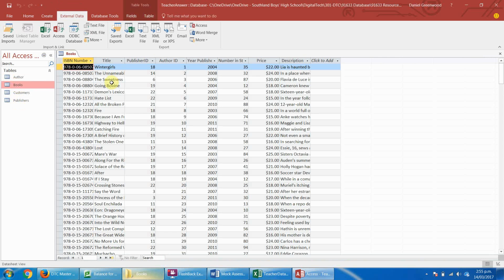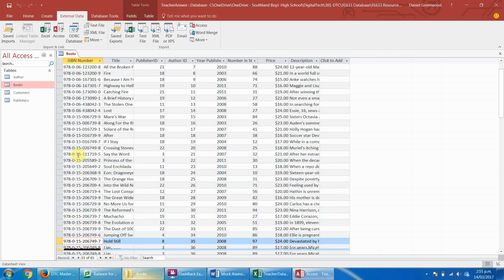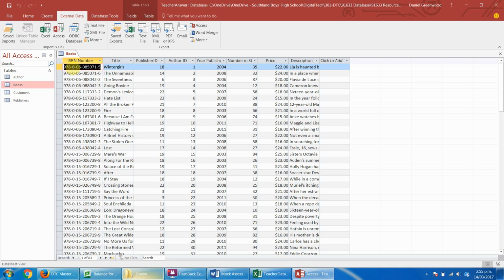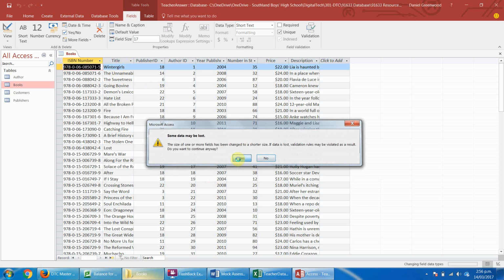Let's go look and try to get these relationships coming in now. So that is our primary key. That's cool. I don't know what this is formatted as. Currently looking at those numbers, they seem all sweet, but I don't know if any of our numbers are going to start with a leading 0. Not to mention that it's not exactly a number as it has a minus. So in terms of the field, formatted short text is correct. The ISBN is going to be kept to a pretty regimented format, so it's going to be 1, 2, 3, 4, 5, 6, 7, 8, 9, 10, 11, 12, 13, 14, 15, 16, 17 characters. So I'm going to put 17 for the field size. Yes, some data may be lost, but it's not.